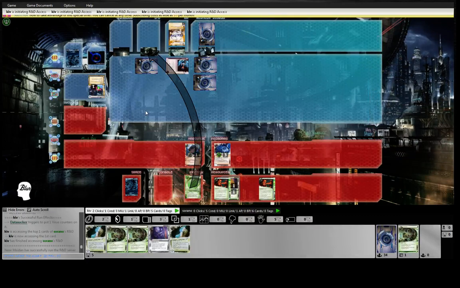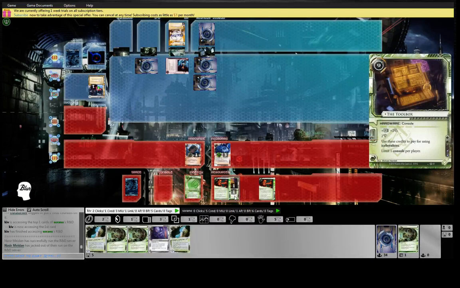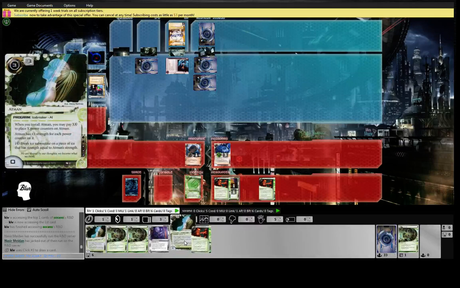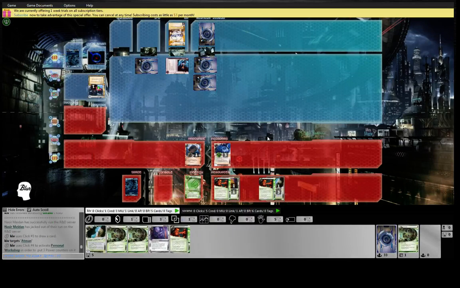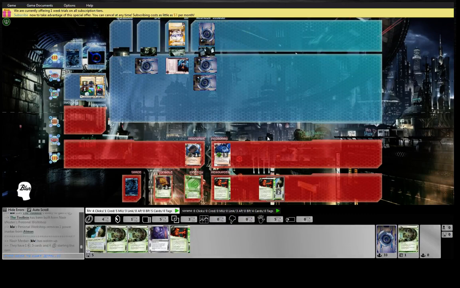Jackson Howard. Draw again. Third workshop. Interesting. This is probably the worst matchup for this deck. None of the rez costs anything, so you don't get much money, and they're just fast, whereas we're more towards a late game plan.